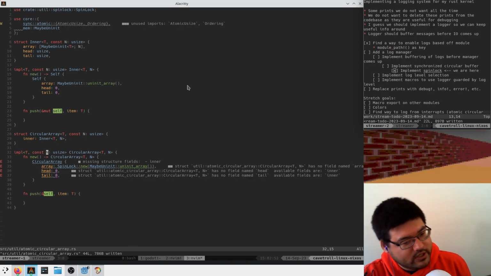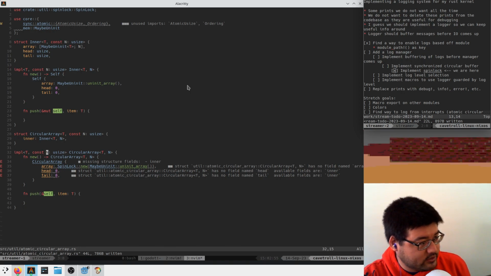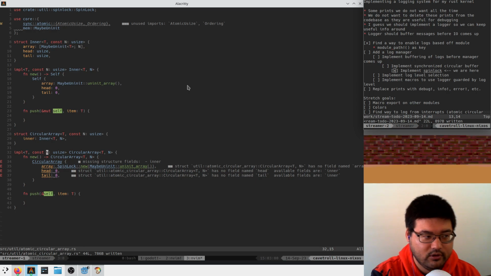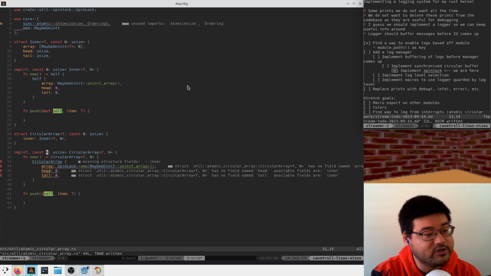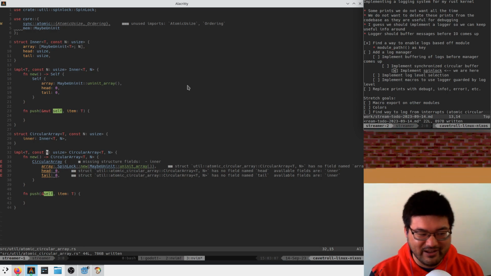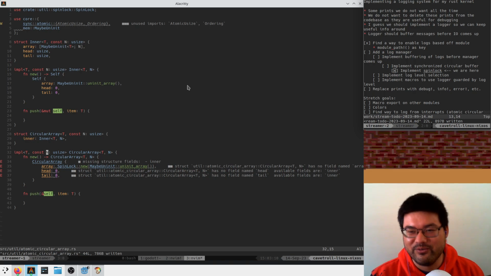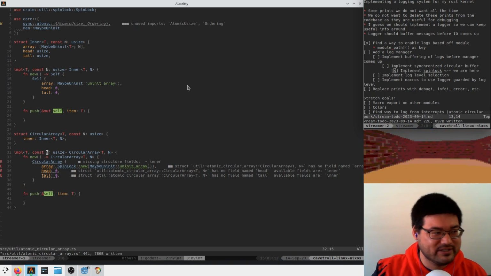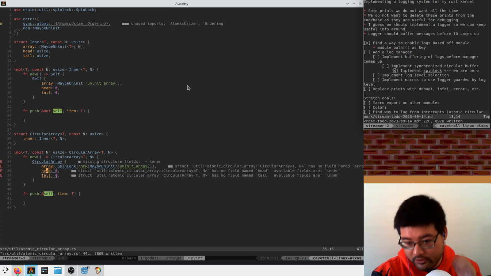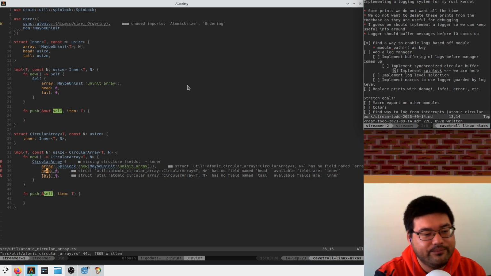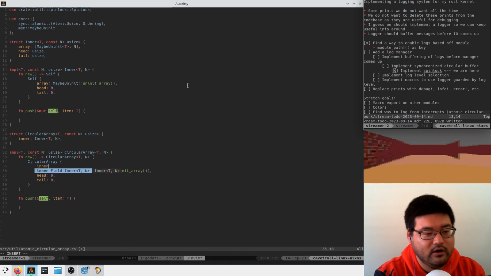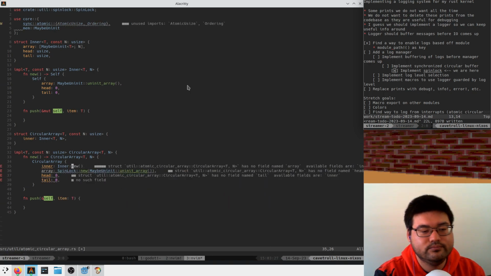Solid. I guess I should actually double check that the memory barriers created by atomics apply to the stuff in the arrays. Eventually we'll find out, or I could not worry about it and wait till I find a bug. And that's more realistically what's going to happen here, is that I'm going to see some sort of corruption at some point, and I'll deal with it then. Okay. So here, circular array inner is inner new, like this.